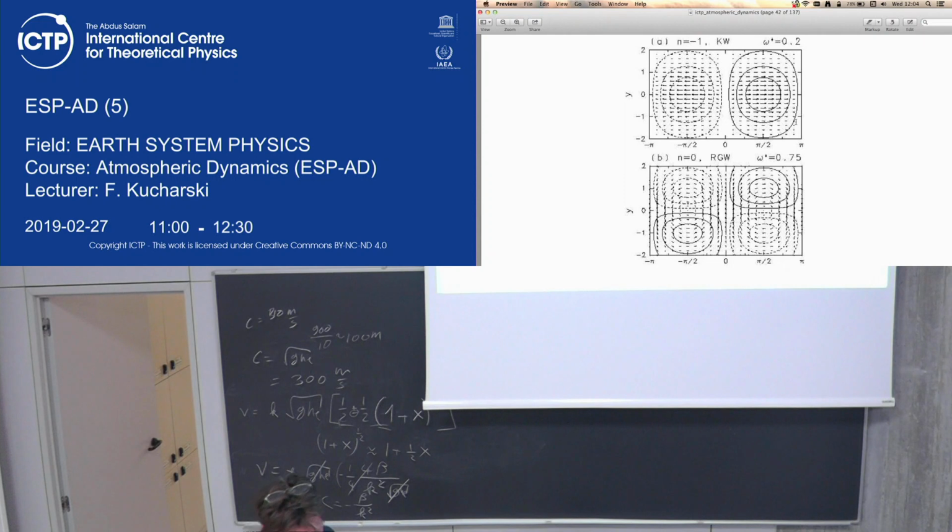Sorry, what is on the x-axis there? Just the wave numbers in terms of pi. So the whole wave is just 2 pi. This is just an idealized case. Normalized. Yes.